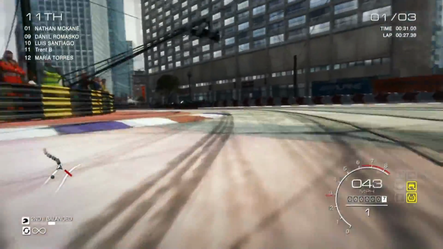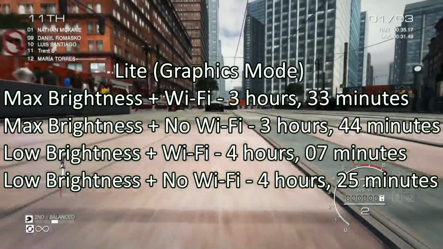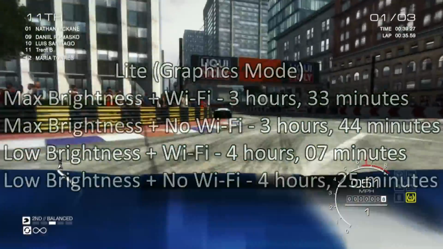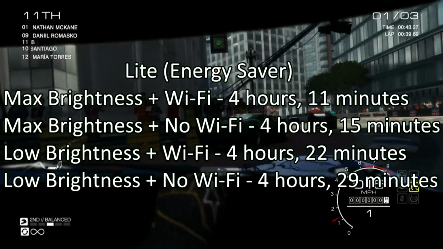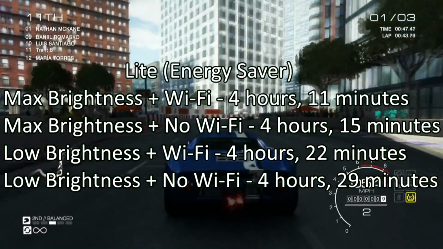For the Nintendo Switch Lite, Graphics mode has a battery range of 3 hours and 33 minutes on high settings, up to 4 hours and 25 minutes on low settings, while Energy Saver has a battery range of 4 hours and 11 minutes on high settings, up to 4 hours and 29 minutes on low settings.